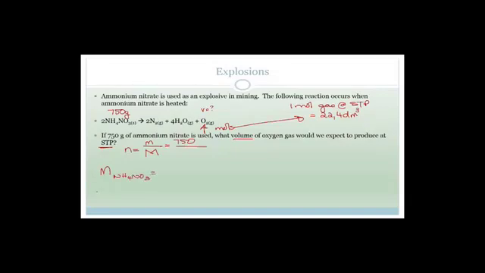Let's work out the molar mass of NH4NO3. So do you agree that that is going to be the molar mass of nitrogen which is 14, plus 4 times hydrogen which is 1, plus another 14 for the next nitrogen, plus 3 times 16 for the oxygen.